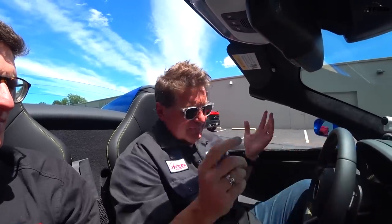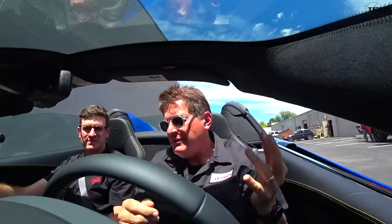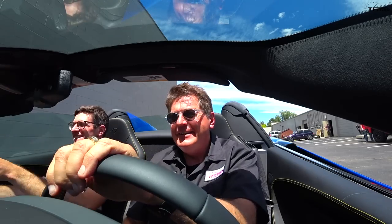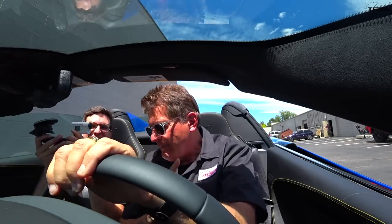Should we hop in and take it for a spin? You know, I usually don't fit in a lot of sporty cars, but I do fit in the McLaren — unlike a Miata or a BRZ, though those don't compete. I do have one gripe and that is the location of the seat controls. Why don't we go over all the really cool things about the interior and exterior — let's cut to some of that video.